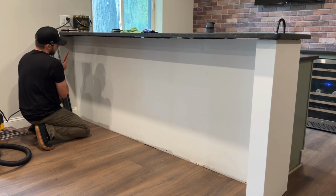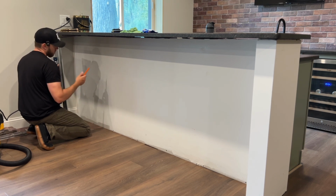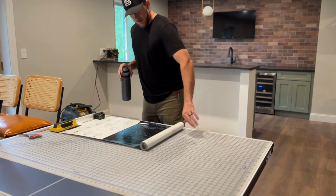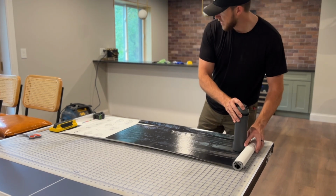Now I can get that first panel in place, get it right up against this line, and then it should be perfect to put the rest of them down from there. So now I've got to cut out all of these strips. Like I said, there's 5 of them.